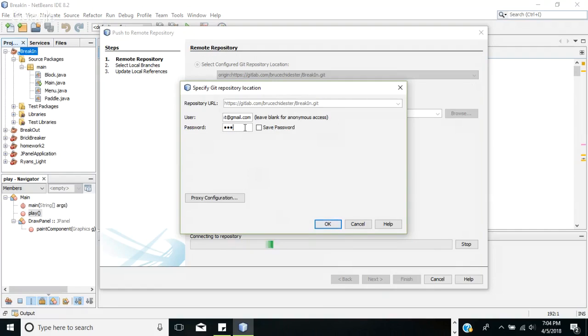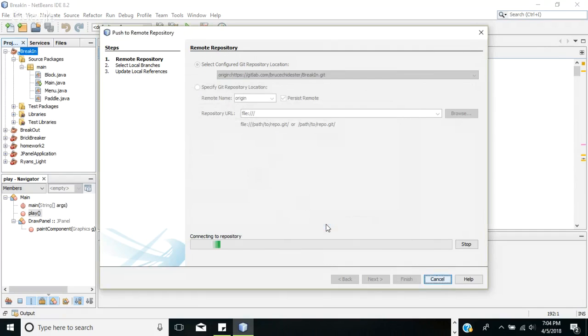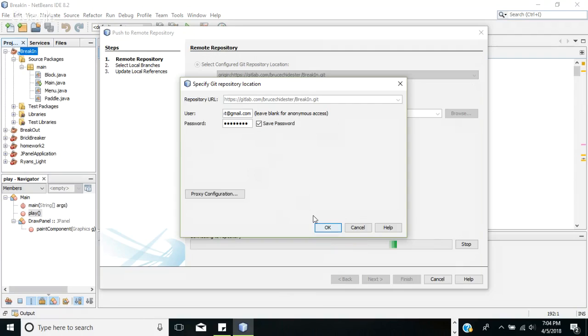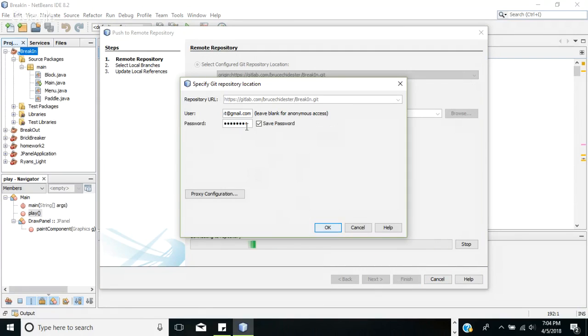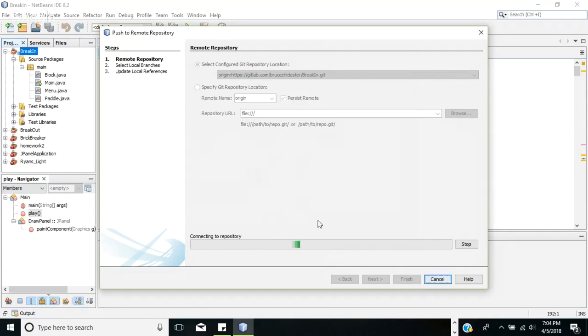Click on save the password when you're done so that it'll automatically do it for you next time, and say okay. What did it say? It didn't say anything. It just came back. It's telling you it's the wrong one. It could be another password. I have a few.